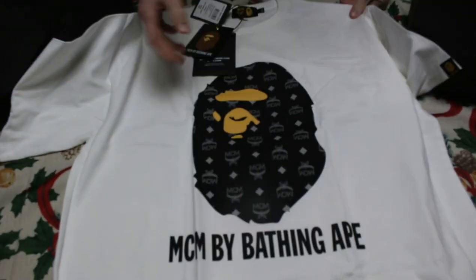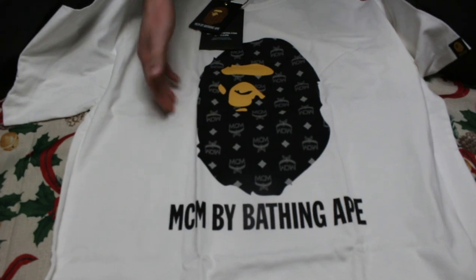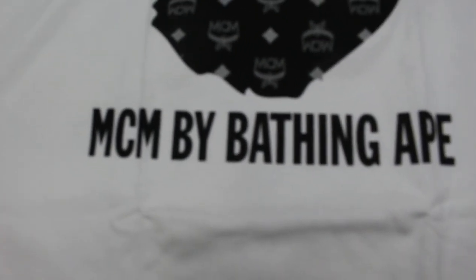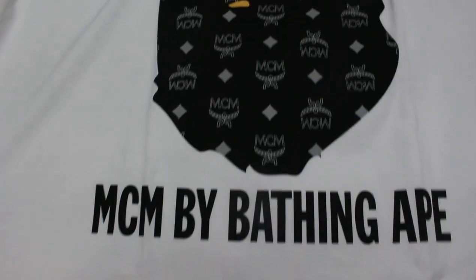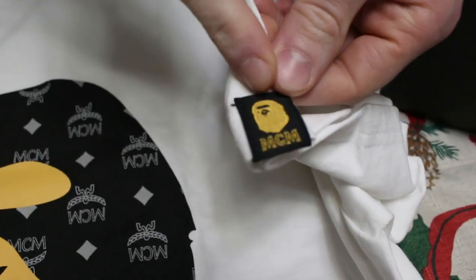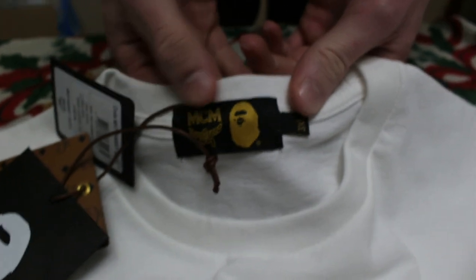So this is actually reminiscent of some of the other MCM stuff they do. MCM does happen to have, you know, black colored products that they do sell. So this is an ape head in this type of font that they do. Really good font, really good shirt. I actually love the quality of it. And if you check out the side right here, it's MCM in gold with the Bape head. This I really liked and enjoyed. And if we get a look at the tag right here, MCM Bape, really well done shirt.